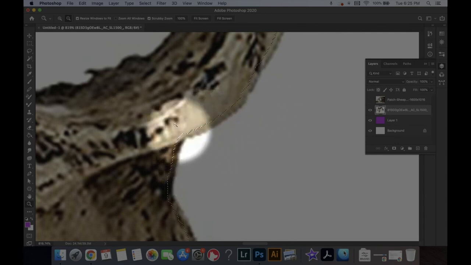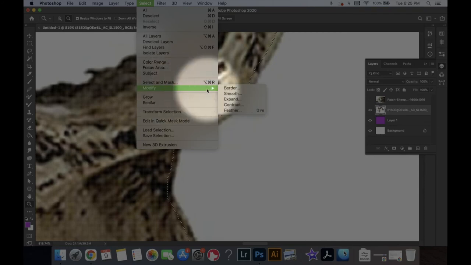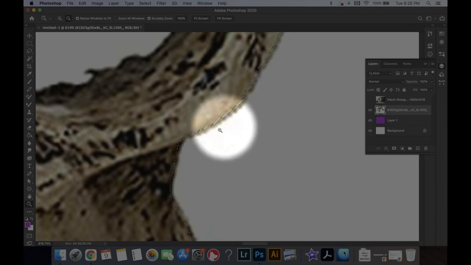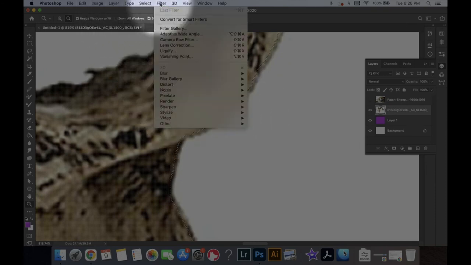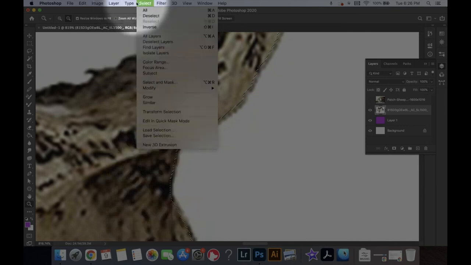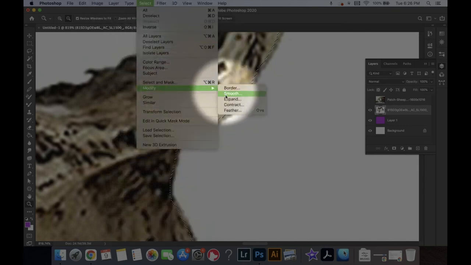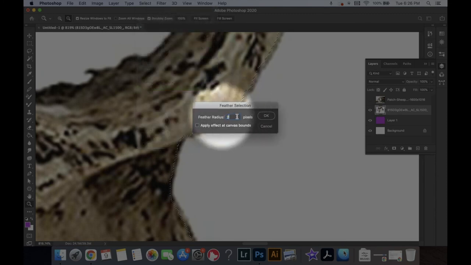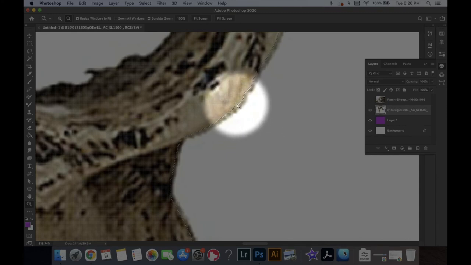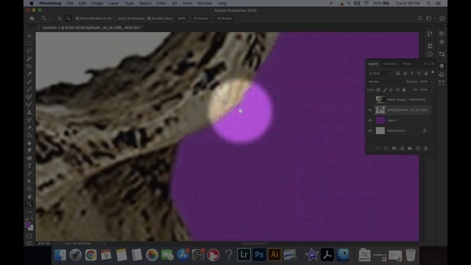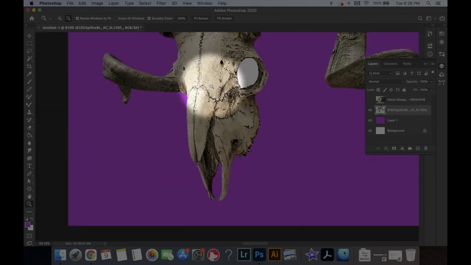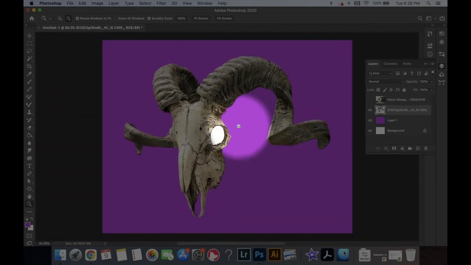That kind of cut in a lot. So I can undo that, or I can come to Modify and I can contract. And then maybe this time we'll contract it by something smaller, like 2. So that looks a little bit better. I can even make it a little bit smoother by coming to Select, Modify, and I can either smooth or I can feather. And I think I like feathering. And I'm going to feather by like 2 pixels. So it's a nice soft edge, so it disappears just a little. So now when I delete and deselect, you can see there's no white left, and it's a little bit fuzzy so that my edge doesn't look so sharply cut. But that looks really good.